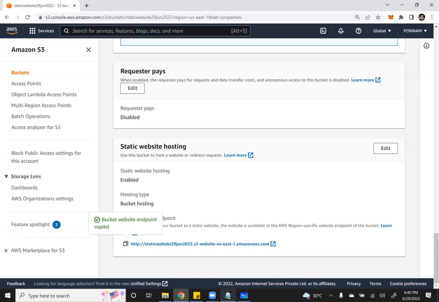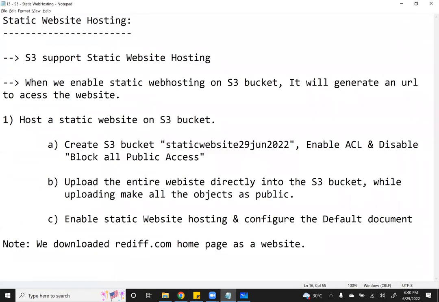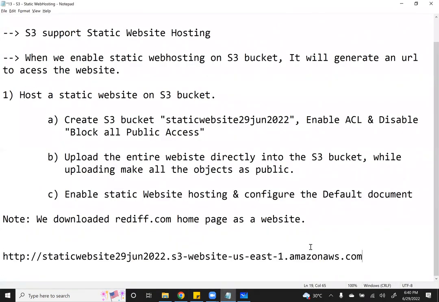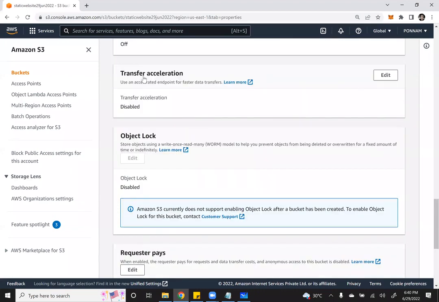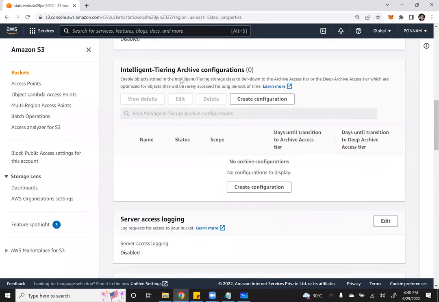This is the website URL. So how can we differentiate whether this is a website URL or an object URL? Let us say, if you see the same index.html page, wait a second.